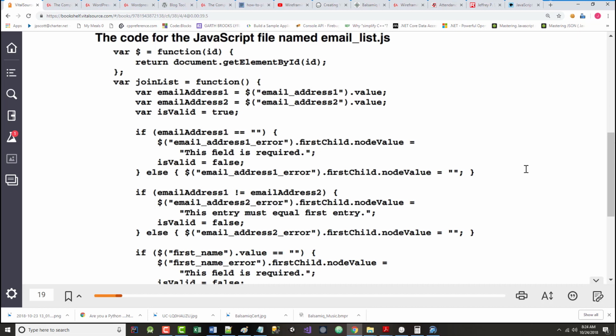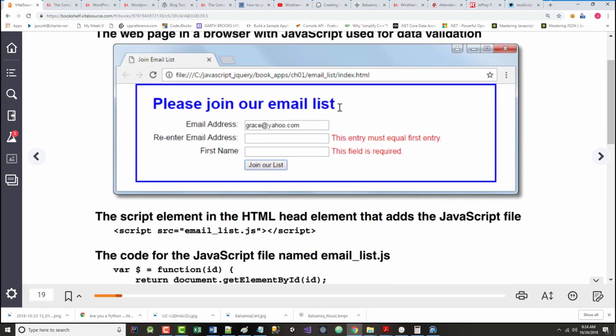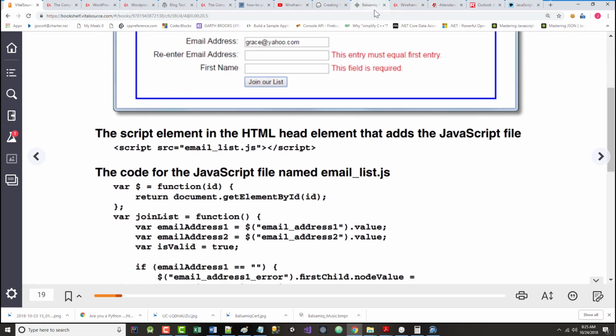Then the next thing that's here, and again, like I said, may not make much sense, but if we look up on the screen right here, this thing, this is called email address 1, email address 2, and name. Okay? So why am I telling you that? Well, if you look down here, for email address 1, what they're saying is this value right there is that value right here.